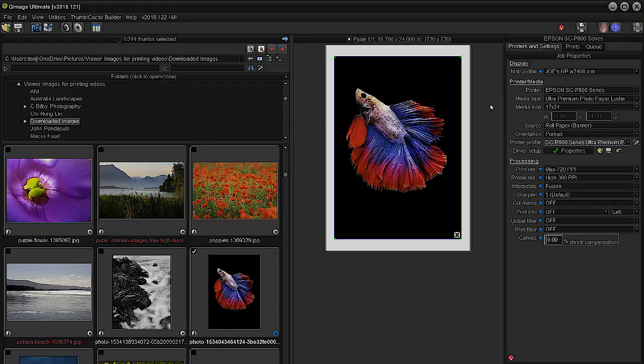So that is it. Thank you so much. I hope you enjoyed this video on Qimage, how to basically set it up, how to use the export. So the same thing happens in Lightroom. You can export directly out of Lightroom, and then that way you don't have to export a file manually and then bring it into Qimage manually and so on. It'll just automatically be brought into it.